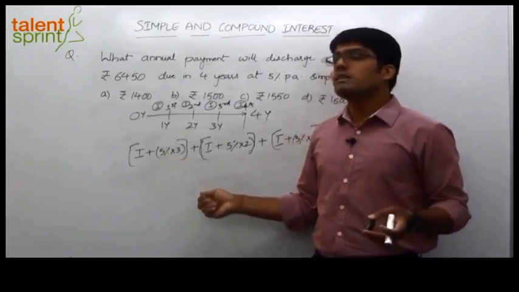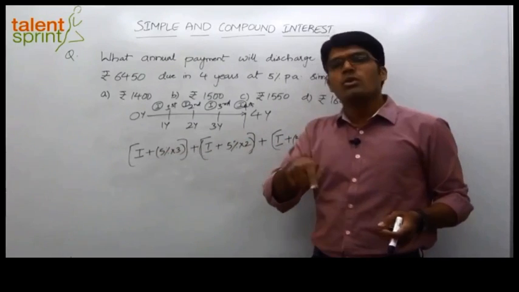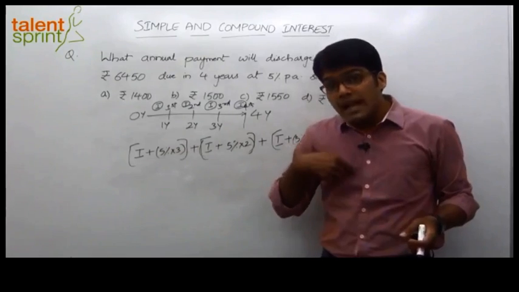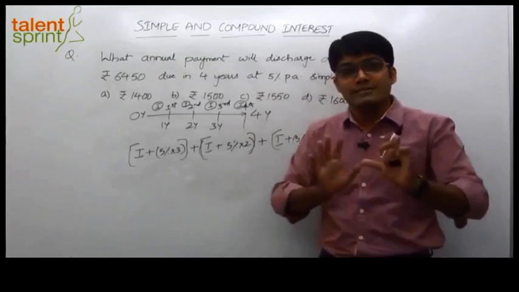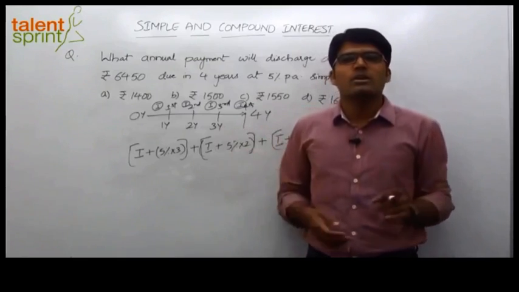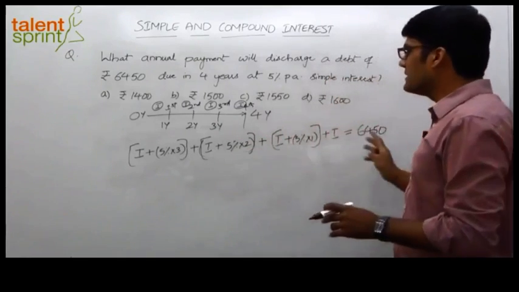Otherwise, you cannot say that the bank is paying me. The bank is paying you only, but the bank is paying you because I have given you that amount. That belongs to me actually, but you are taking. So that's the idea. You understand? That's the idea to solve these installment problems. That's it. Simplify this, get the value of I.